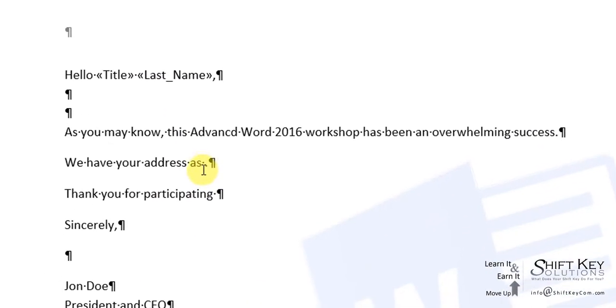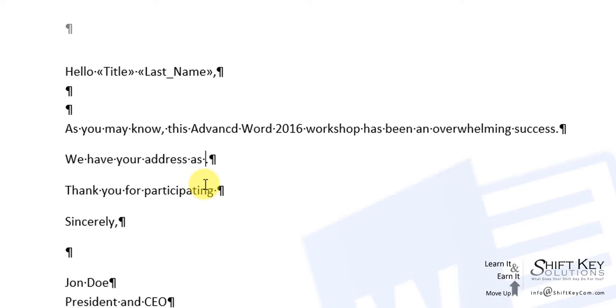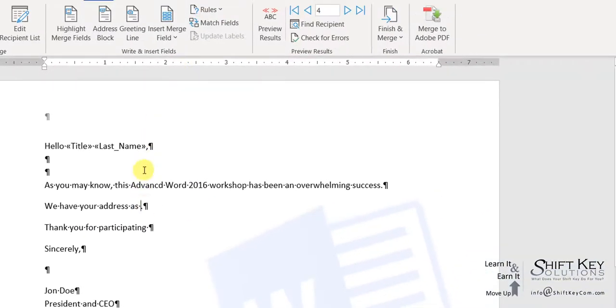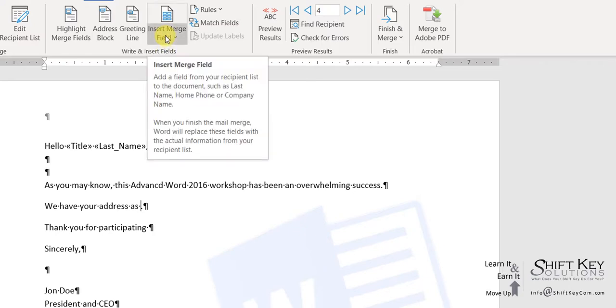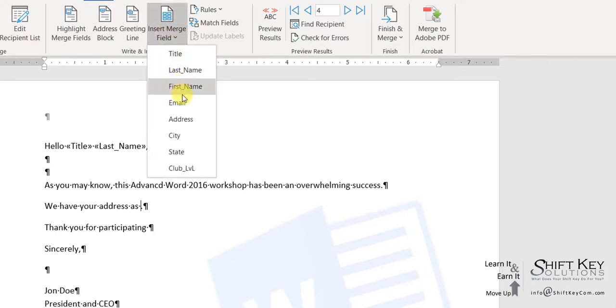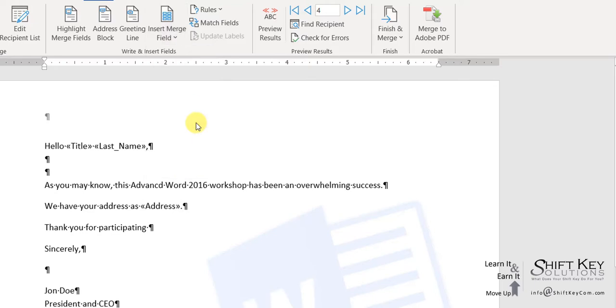Now next I'm going to come down and place my insertion point just to the left of that period in the third sentence. And then I need to add the fields for the address. So I'm going to click Insert Merge Field again. I'm going to put in Address, space, City, space, State. Now from here I want to take a look at what it will appear as. So right here in my Preview Results group, I'm going to click Preview Results. So I have Hello Mrs.